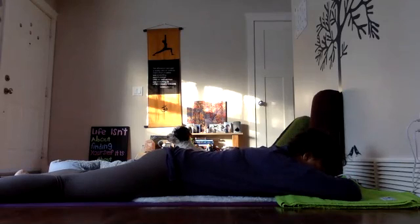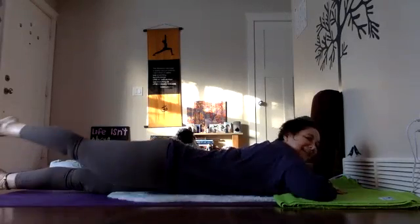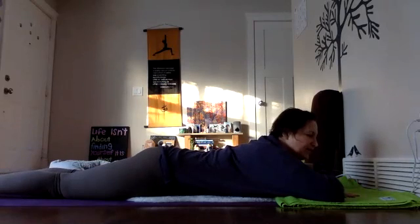Anchor your hands into the floor, push down, lift your head. Keep the left arm where it is and walk. Actually, let's do this first. Don't worry about your hands. Bring your legs together. So if you have to roll a little bit side to side, bring the legs right together. Now we keep the left arm where it is.